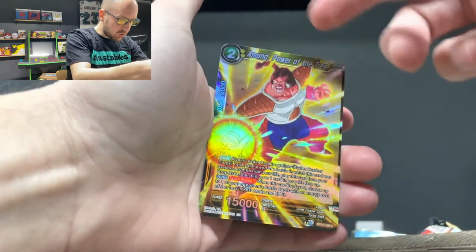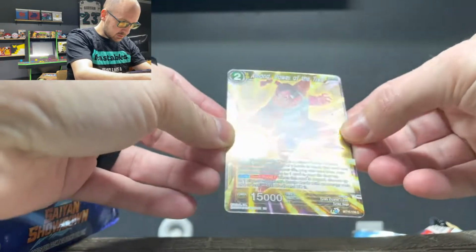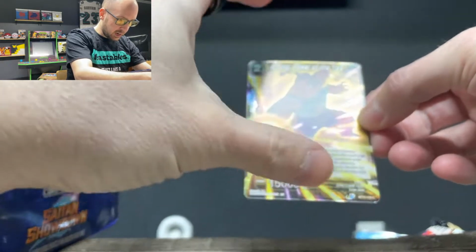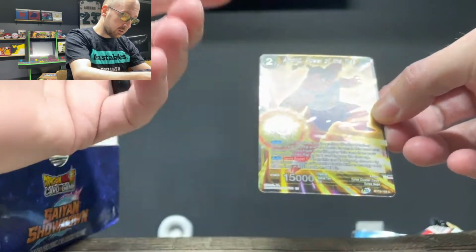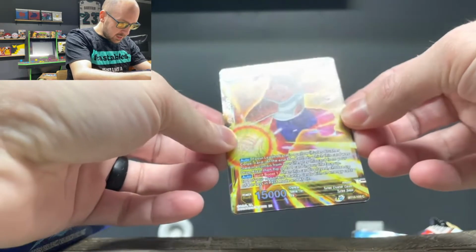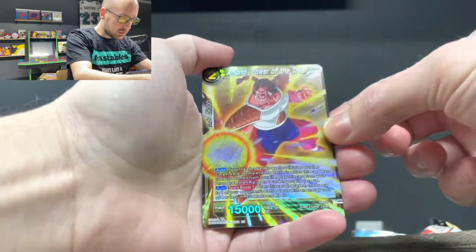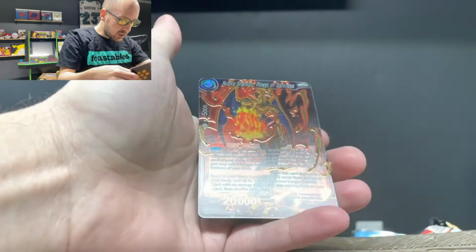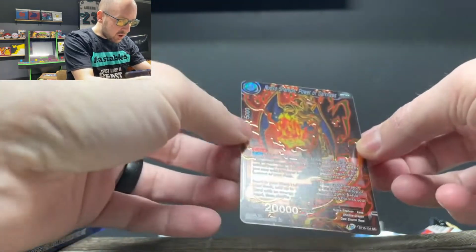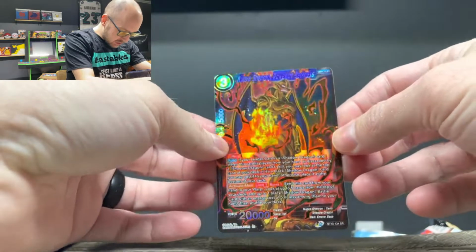This would be the equivalent of a reverse holo in Pokemon. I think God Packs have this type of card in every card that would be in the pack. But this would not be a God Pack, but again, the reverse holographic equivalent is Almond Power of the Tree, common holo. And then an SR, Nova Shenron Power of Darkness. That is awesome.